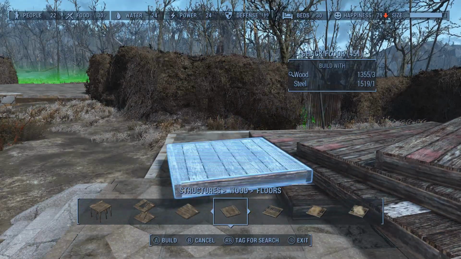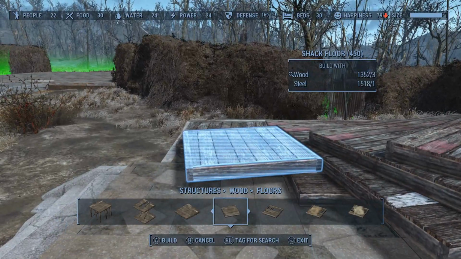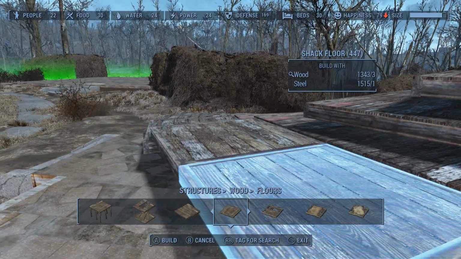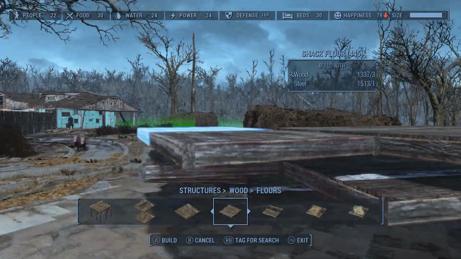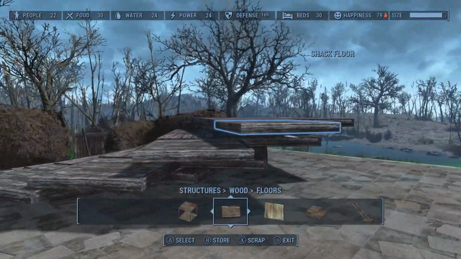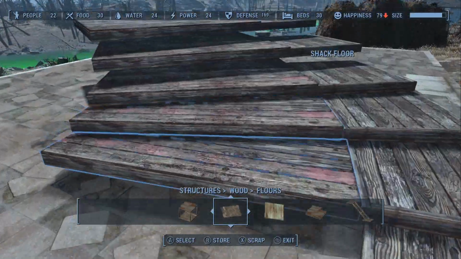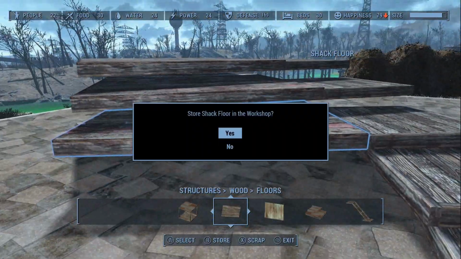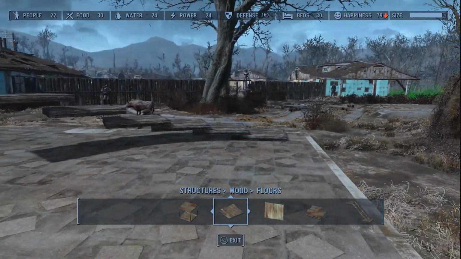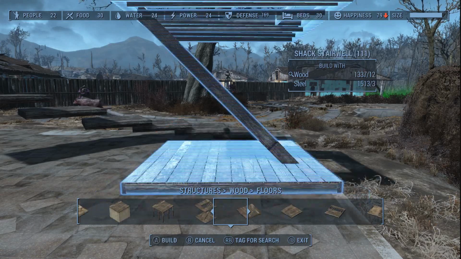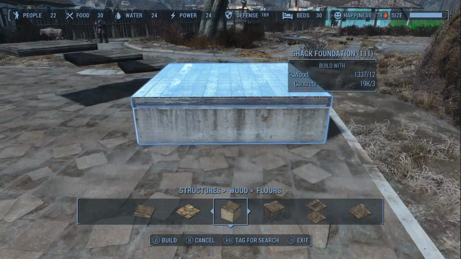Alright, now just like in the first demonstration, we're going to want to go ahead and marker all of these floors. And we'll just do it from the same exact place that we did the other ones in the last episode. Okay, now that we've got everything markered, let's go ahead and pull our floors. We no longer need these floorboards because we're going to use something different. And of course, what we're going to use is the concrete foundations, the concrete floors.